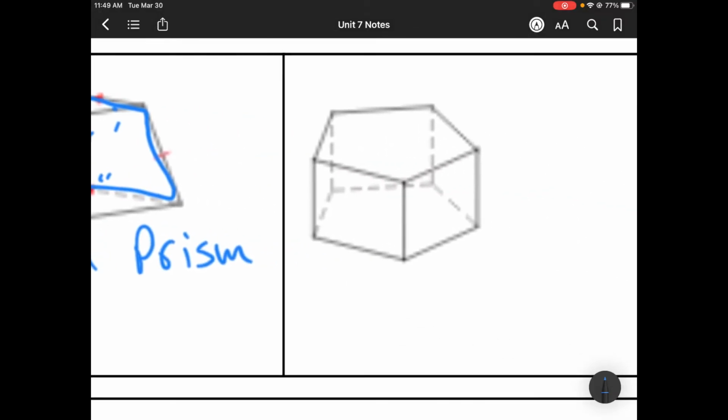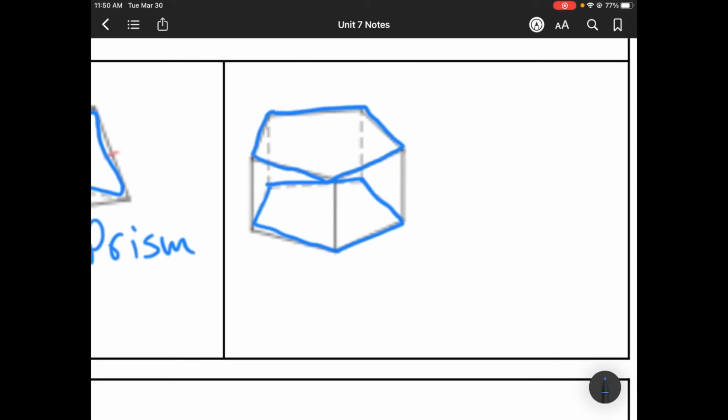And then finally, we have another box shape. That's a prism. The bases here, the non-rectangular sides, have to be the bases. That's another way to look at this. If you have 2 sides across from each other that are not rectangles, those have to be the bases. Okay, so these bases each have 5 sides. A 5-sided polygon is a pentagon. So we would call this a pentagonal prism.